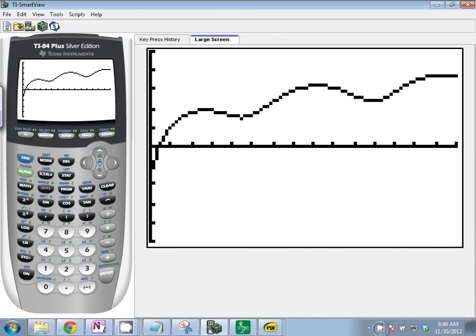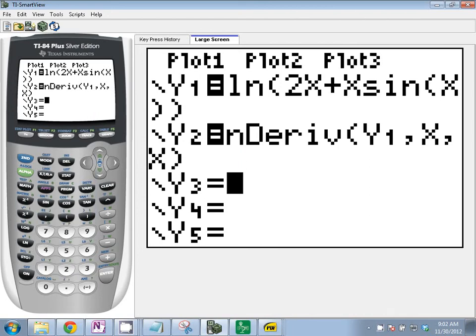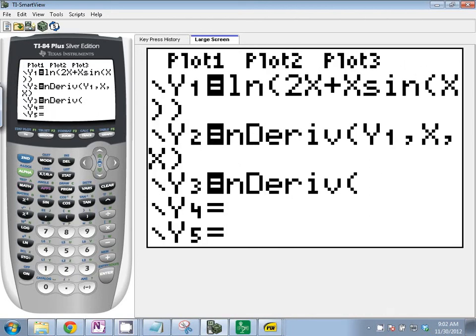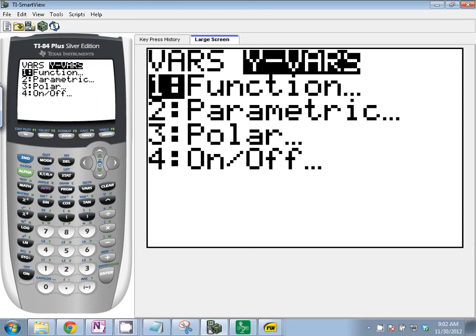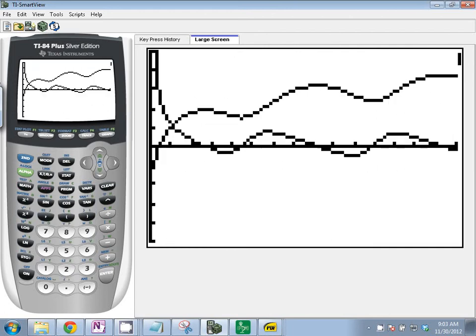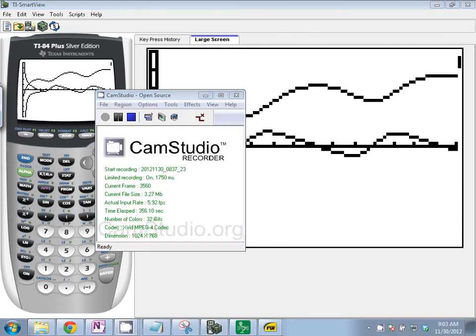So what are we going to type in here? I'm going to type math 8, right? But what am I going to type in now? y2 equals the derivative. And what do we think about the speed at which it's going to graph this thing? Because first it's going to have to do the derivative, right? Notice how it doesn't have any short-term memory? Every time I hit graph, what is it doing? Oh, look, it kept it. Oh, wow. Thank you for proving me wrong on record. So it's graphing it, isn't it?